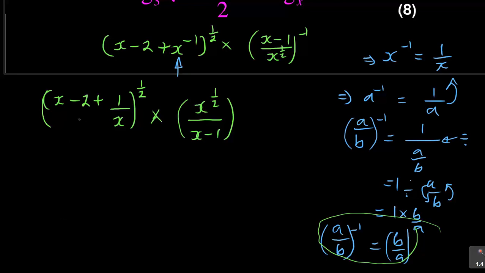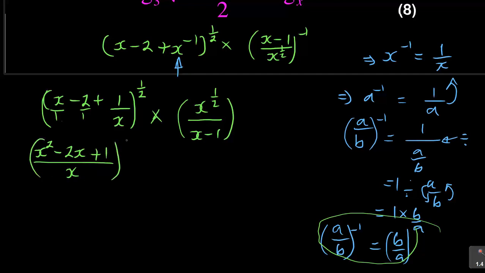The next thing is to solve this bracket. I need to get rid of that fraction. It's 1 over x, so the common denominator there is x. So I'm saying x over 1, and 1 over 1. So 1 into x is x, x times x is x squared. Another one, 1 into x is x, times minus 2 is negative 2x, plus x into x is 1, 1 times 1 is 1.